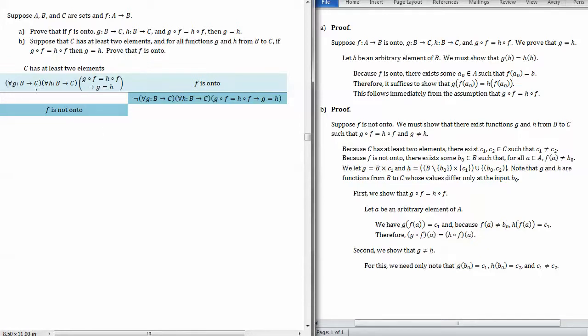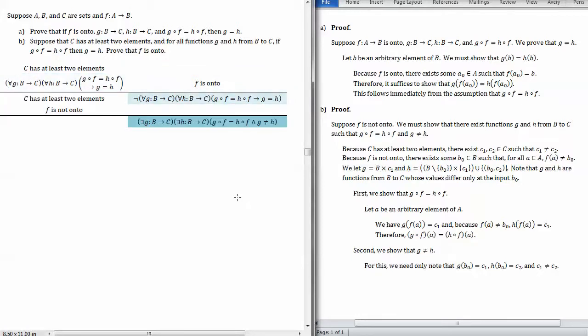Now that's a little strange. I probably should have put this over here and said if this, then this, right? Have it all as a goal and then the contrapositive, but I suppose I probably didn't have space for that. So if I were going to do direct proof, this is what I would see, right? And I've kind of flipped it around to denote that I'm proving the contrapositive.